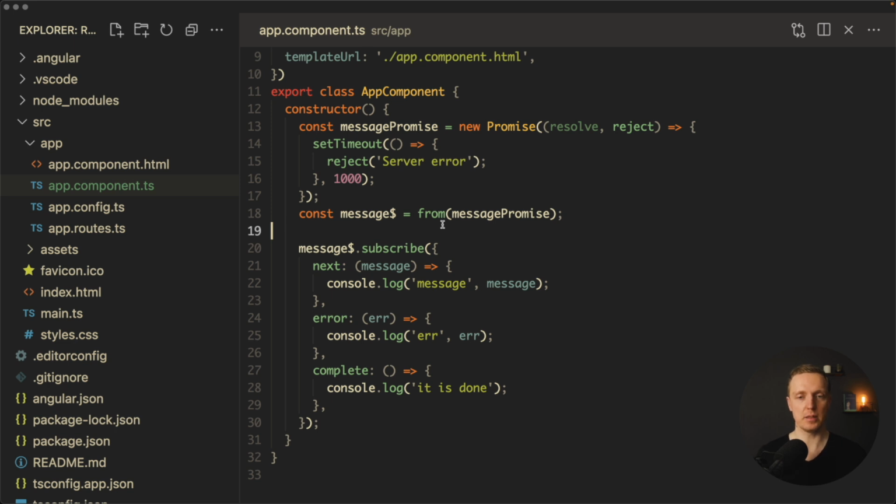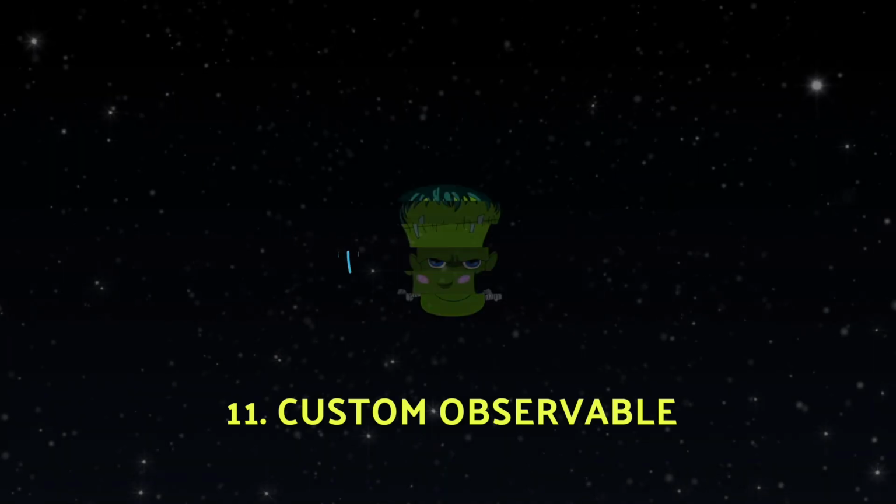What you need to remember now, we typically write the success form just with the callback, but if you need to handle an error, you will create an object with next and error functions.